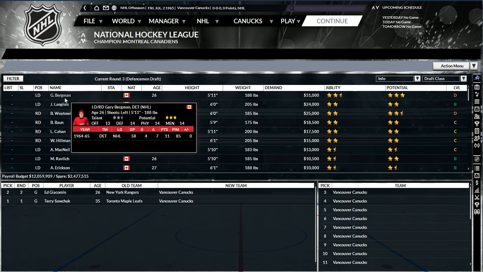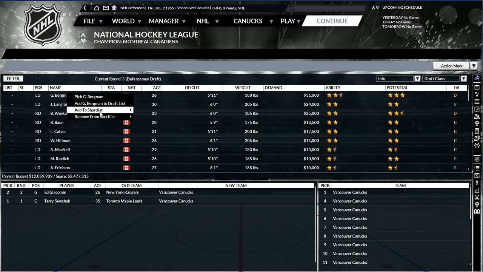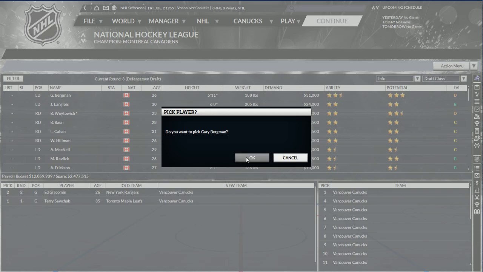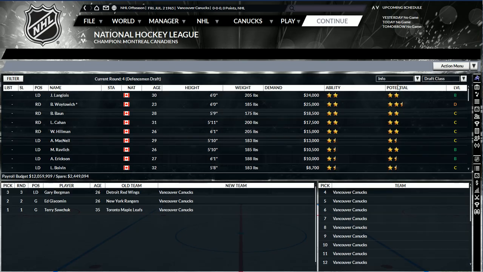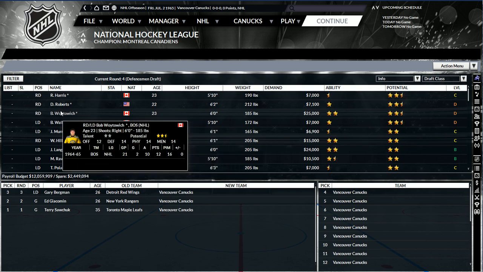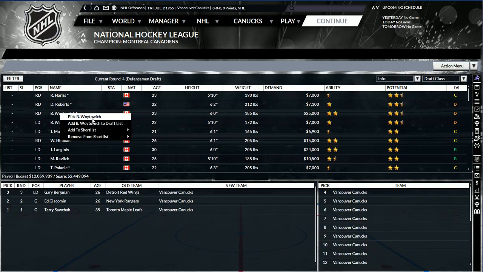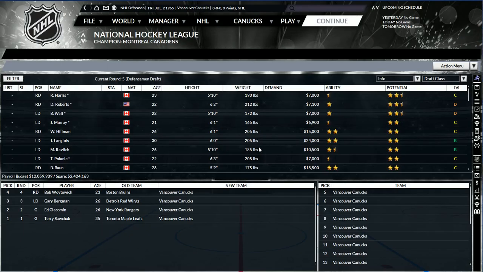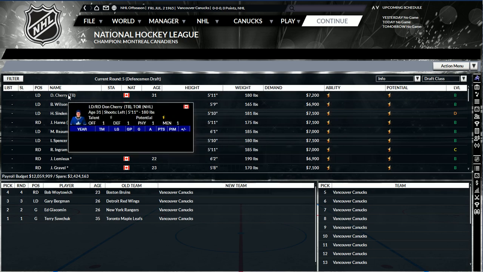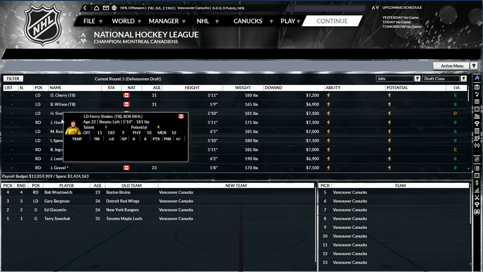Easy first choice, Gary Bergman from the Wings. Little surprised they haven't protected him. Was a member of Team Canada in 1972. Just a younger guy at this point, but definitely somebody we can sort of build a D around. Sorry, who did you take? Gary Bergman. Okay. Another solid pick, Bob Wojtowicz out of Boston, young defensive defenseman, had a decent career for the bad Bruins teams in the 60s. Yeah. To humor me, click by potential and sort by least, and double click it so you see the lowest ranking guy. Assuming you're the same as mine. There we go, Don Cherry.